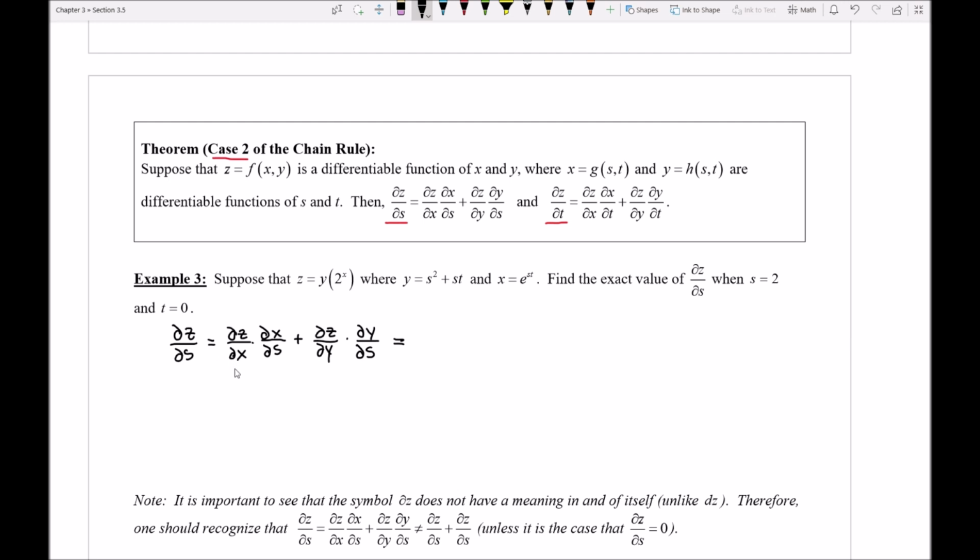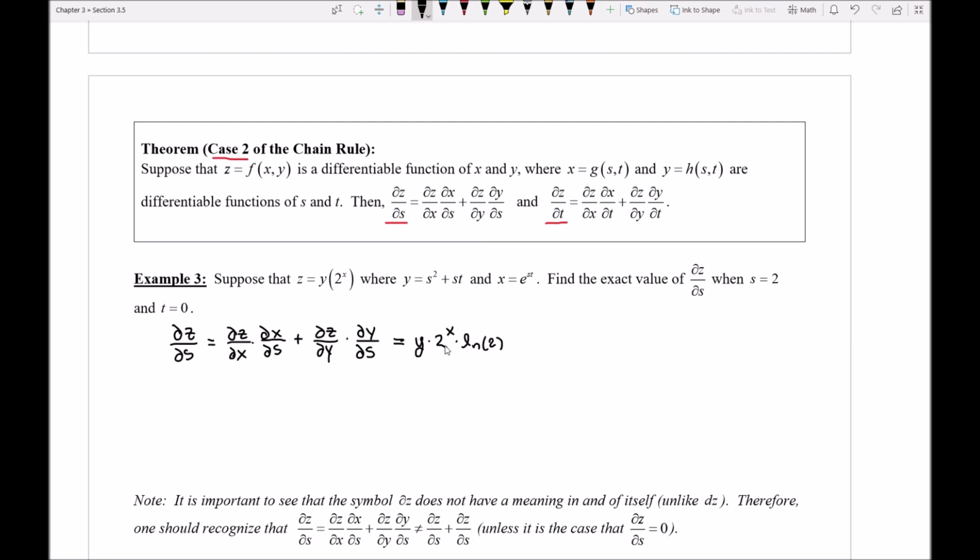If I started off with a partial derivative of z with respect to x, I would have y as a constant, so that could just sit outside of the derivative. And then I'd have to take the derivative of 2 to the x. Now this is kind of an obscure derivative rule from Calc 1, but its derivative would be 2 to the x times natural log of 2.